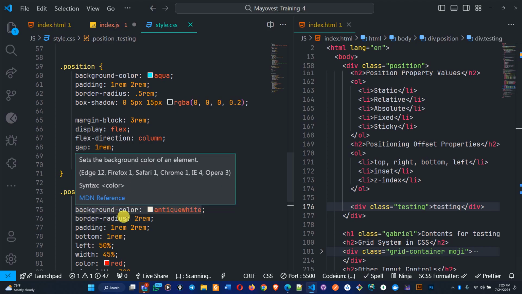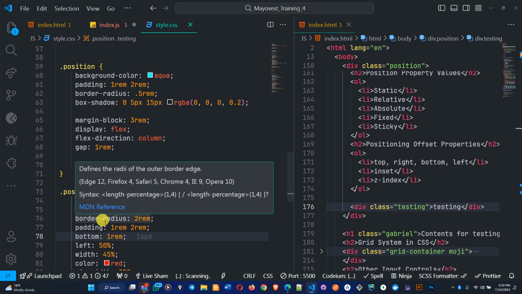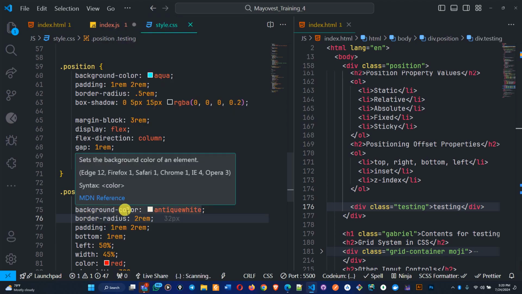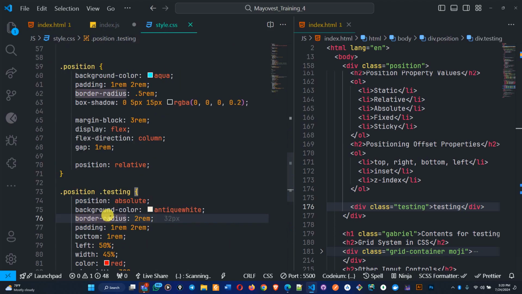Any property that used to have a hyphen when you are dealing with it from CSS, you are going to remove it, and the letter that follows that hyphen, you convert to uppercase. So if I want to type this background hyphen color there, what I have to type here is remove this, then you convert the C to uppercase. The same thing too, if I want to modify this border radius.